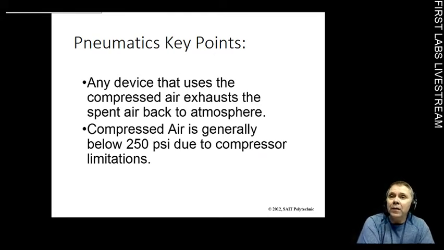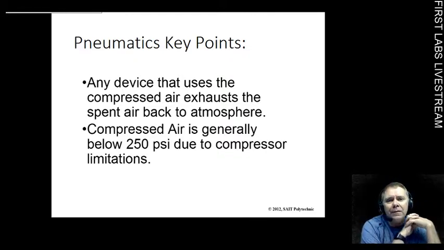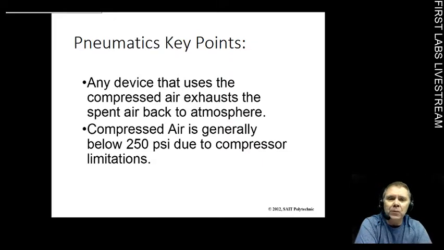In FIRST Robotics, we don't like to use more than about 65 pounds per square inch for our systems. 100 to 110 psi is usually adequate for most industrial applications, and the little FIRST Robotics compressors can do about 110 psi. But you can get up to 250 if you want to. Air pistols can be considerably higher, thousands of pounds per square inch.